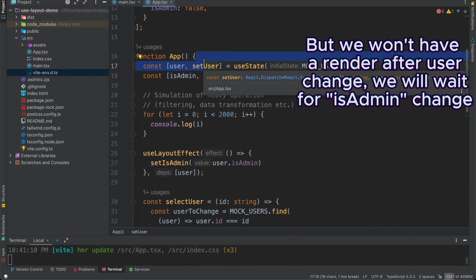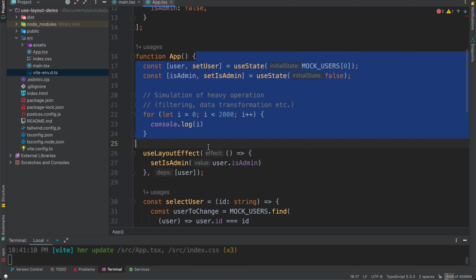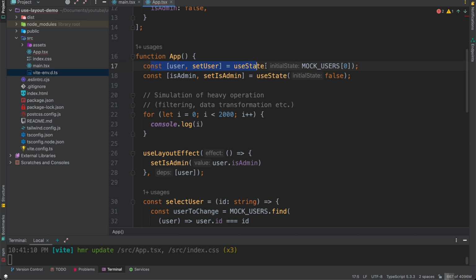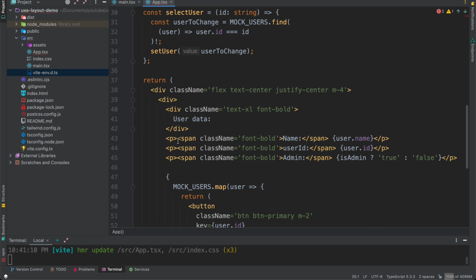We will return to the start of our function because we've changed state here and we must re-render our component. We will execute this code again, with the new user, with the new isAdmin value. Also, we will execute this heavy code, yes, and then we will proceed below, and finally, we will have the updated name, updated user ID, and updated admin value.